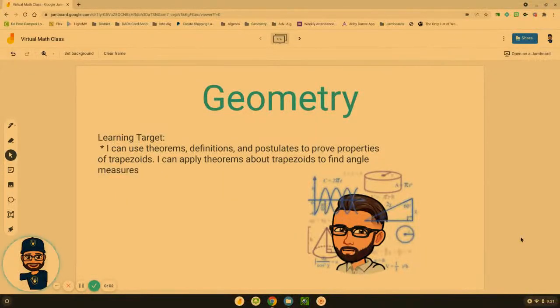Hello, geometry students. Welcome back to another video lesson where we continue to look at the properties of trapezoids. Had lots of questions yesterday about maybe expanding this a little bit more and how do we do some things. So we're going to combine this with some of the proofs, with one proof of trapezoid, and look at what does it mean kind of as we look for some of these different problems.